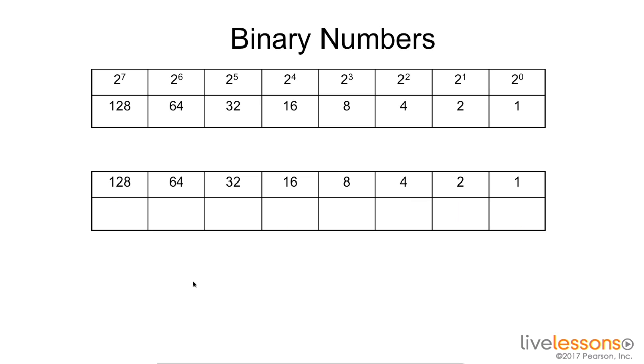Let's try it again. I'm going to start with a decimal number this time. I'm going to start with the number 40. This is the number that I want to convert to binary. So as I take a look at my binary number scheme, I figure out which two numbers, or 3 numbers, or 4 numbers equal 40, and then I fill that out as needed. This binary number, 40, would look like this.